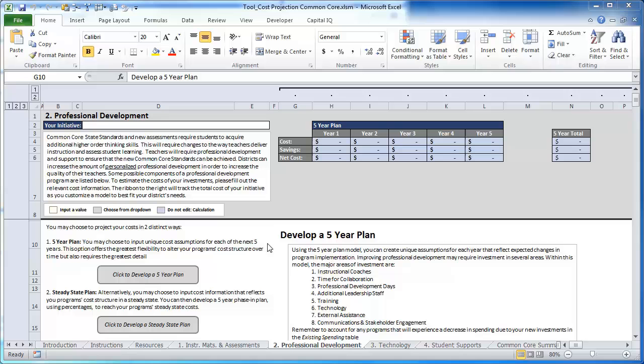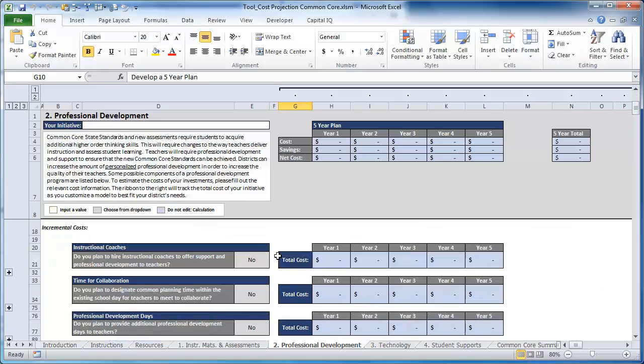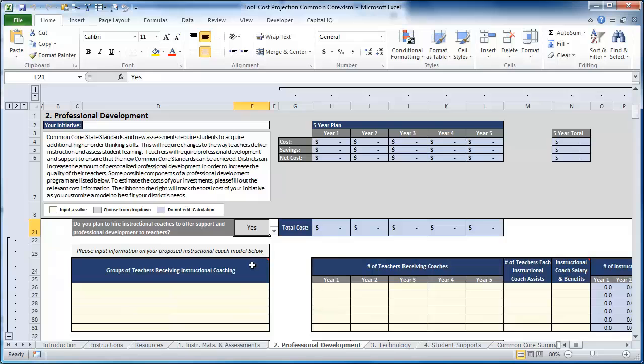After we have decided on a type of model to use to project our costs, we will proceed through the tool answering the various questions that appear. For example, the first question relates to instructional coaches. If we choose to use an instructional coaching model, we may develop unique scenarios for different groups of teachers. For example, we may develop a specific scenario for struggling teachers.